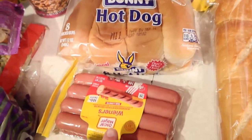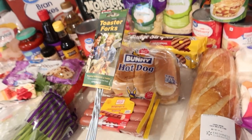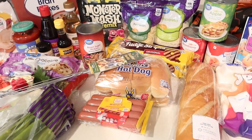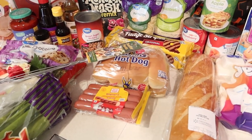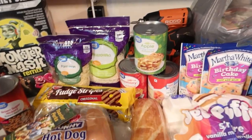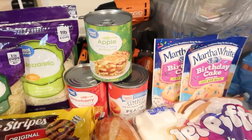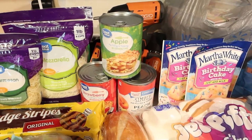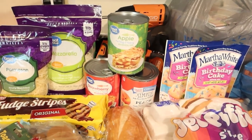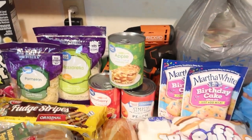Hot dog buns so we can roast some hot dogs over the fire, and we also use these for lunch. A cheap little four-pack of roasting forks. We also ordered cast iron hobo pie makers to put over the fire — those were being delivered separately. They were on clearance; I got three of them for $30, and they're normally upwards of $20 a piece. For the hobo pies we have apple pie filling, strawberry pie filling, and peach pie filling — a variety. Will grew up doing hobo pies at his family cabin and requested we get the stuff. We also have Nutella and banana, cheese ones, or pepperoni and cheese ones. So we're excited.